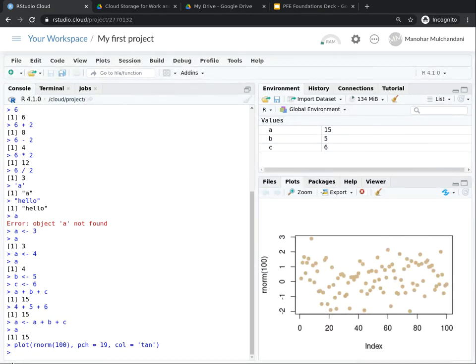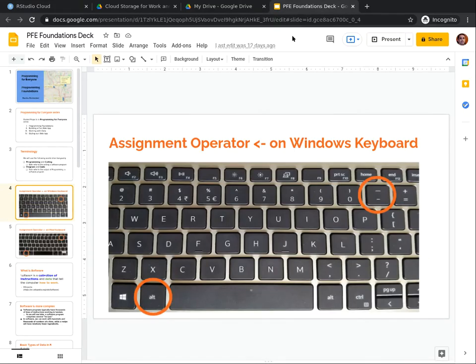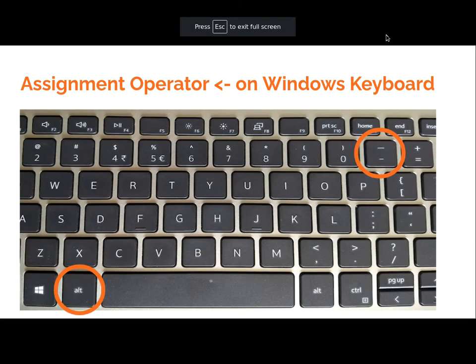Now let me show you a shortcut to key in the assignment operator rather than having to type the less than and the hyphen sign. And for that, I'll switch to my slide deck. I'll also switch the display mode. If you're using a Windows machine, we use the Alt and hyphen key pair to type in the assignment operator.